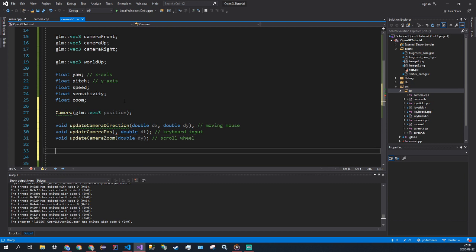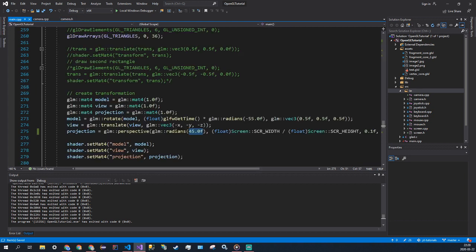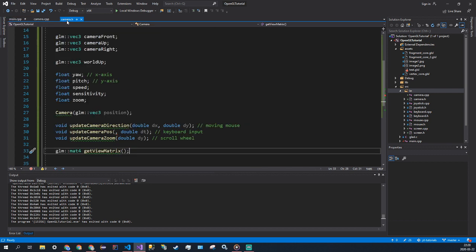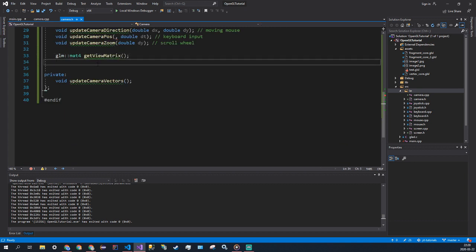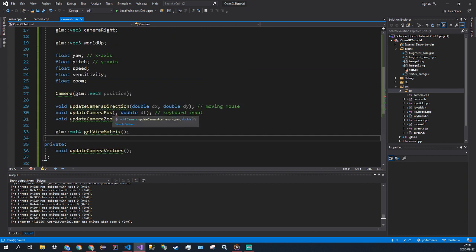And then the last thing is going to be our output. So GLM mat4 get view matrix. And right now what we have for the view matrix is just what we had with the translating based on x, y, and z, which we controlled. Essentially all we're doing now is we're formalizing this x, y, and z into an actual camera. Alright, that is all methods for now.